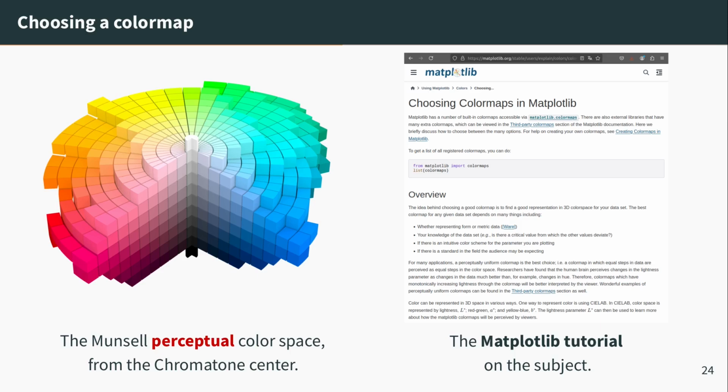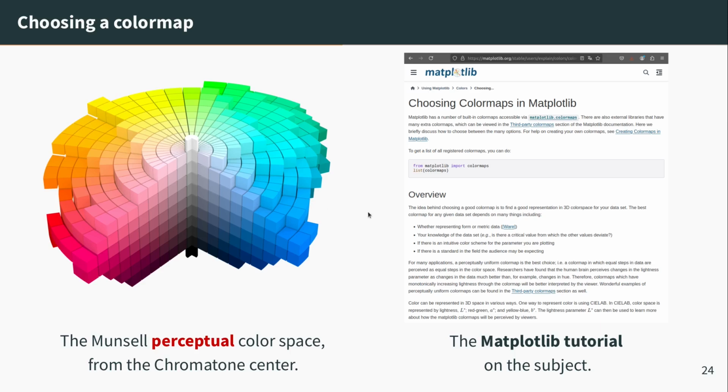But for instance, linear interpolation in RGB color space does not match at all our intuition about what is linear steps in color space. So something which is a bit closer is, for instance, this Munsell perceptual color space, where you have all the perceptual colors in a 3D space, and it's equispaced, so that I think you would agree with me and with Professor Munsell that it feels isotropic. It feels that all steps here, all colors between cubes, are the same distance from each other in all directions. But then you see that you end up with a color space which is not at all a cube. It looks a bit weird, etc. So be aware of that.